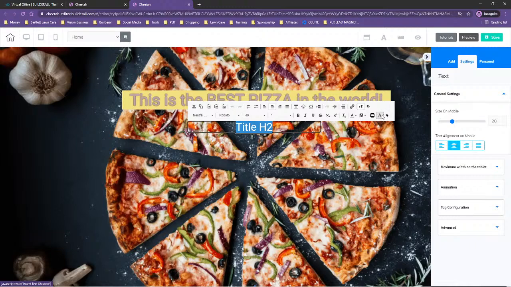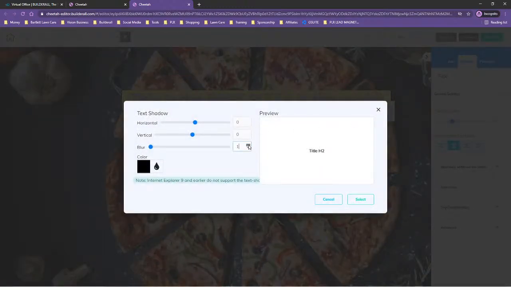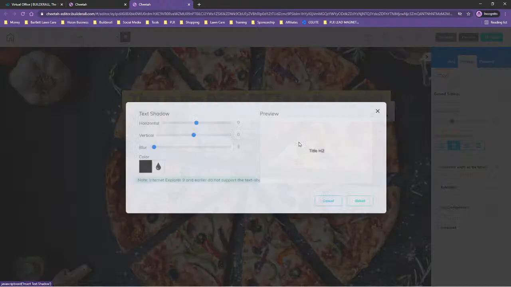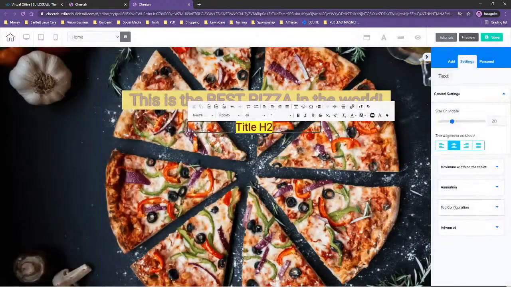So again, we want to go to the shadow. Now you do want to be careful with your shadows, okay? It can look really, really blurry and strange. So you really have to play around with this and make sure that it looks right. Now, that's a perfect example. We did a 3 up here and it looked fine, but down here you see it's not bold text, so it looks really blurry. So I want to go back to the shadow and let's make it a 2 and see if that makes a difference. It does look a lot better. So again, we want to add 2 spaces to the beginning, 2 spaces to the end. That looks a lot better.